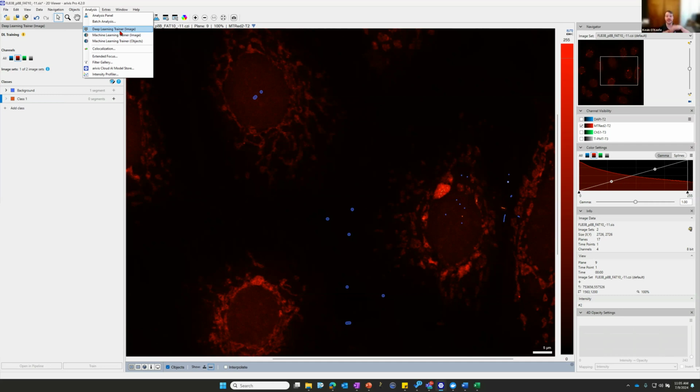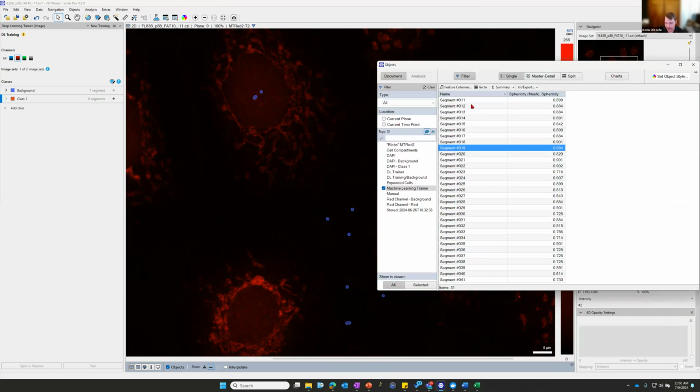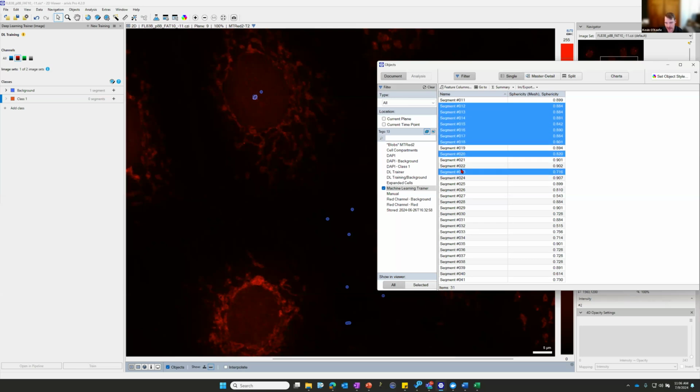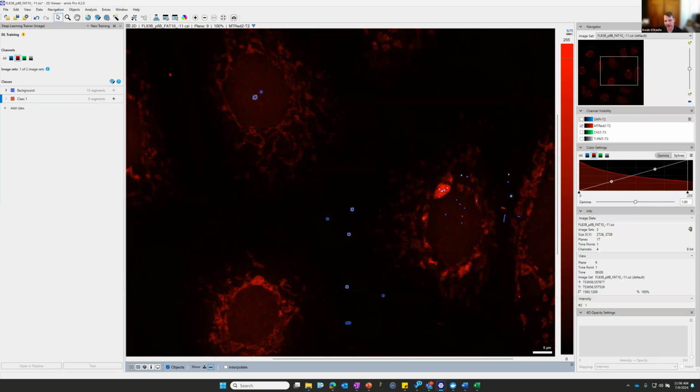So then if, let's say you try your machine learning training and it's just not working, you don't have to re-annotate everything again. You would go into your objects table, and I don't think I went over this yet, but these are all from my machine learning trainer. You can see that these are all of my annotations that I have. And I can go through and say, give me all of these, and add it to, you'll have to find which one's the background, which one's the class. But then instead of having to re-annotate everything, you can just put them in like that, and then just do a training like that. And then the training does take some time, depends on the speed of your computer, the size of your data, and how many annotations that you have.